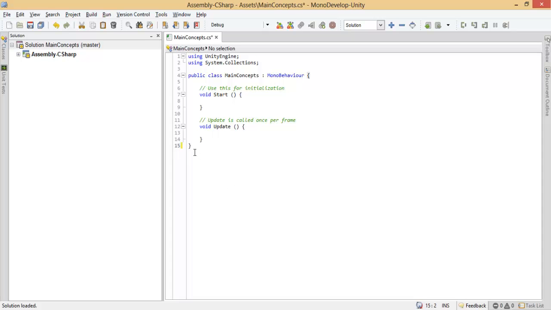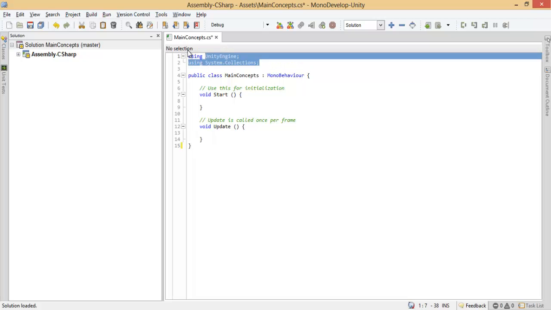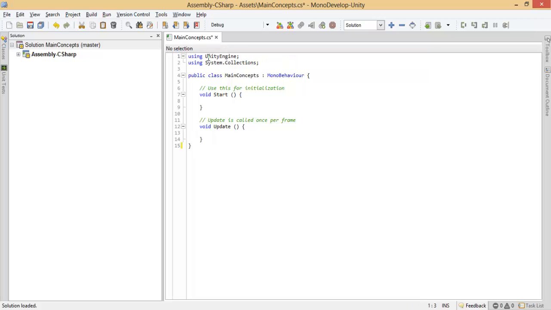First of all, here we have these using commands. Using means that we will be importing stuff from UnityEngine and from System.Collections, which are DLLs that provide functionalities to our script. MonoBehaviour is a functionality which is provided from this namespace, UnityEngine.